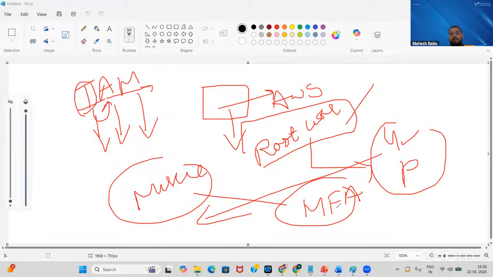To get access to any account, you have to type your username, your password, a one-time code, and the MFA code. It is extra security you are providing to the account. Clear? So MFA is simply multi-factor authentication, where we provide extra security for our data as well. Clear, participants?